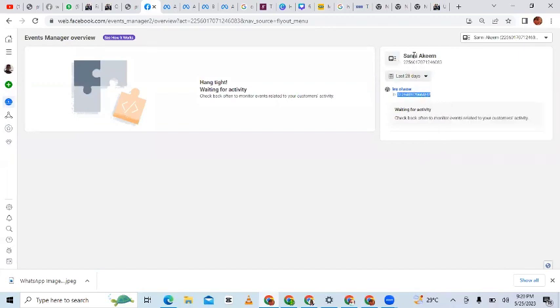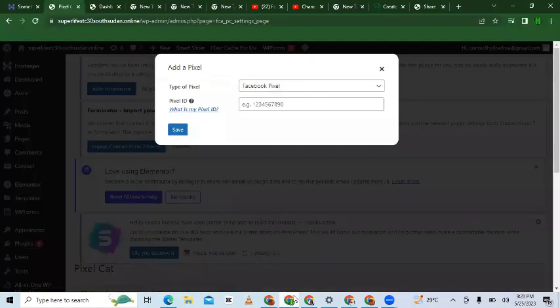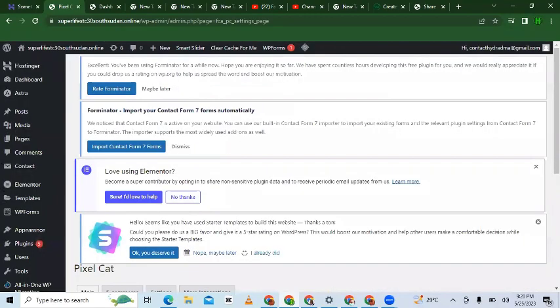Your pixel ID is different from your ad manager details, that's up here. Those are two different things. So I'm just going to copy the Pixel ID, go back to Pixel Cat, paste it and save.